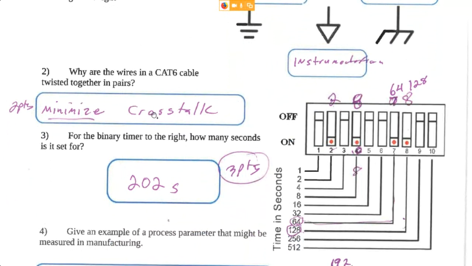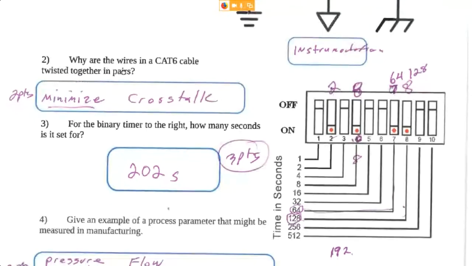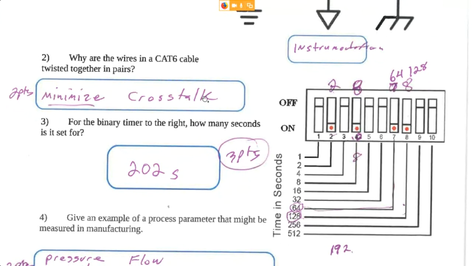All right, so another way to get noise is inside of a cable. Now remember, in week 1, we talked about the definition of a cable. A cable has 2 or more conductors within the same insulation. And the problem with that, even though you may have shielding around your cable to help protect from noise from outside, is you've got those 2 wires, or maybe even more than 2 wires, running current beside each other, and that's injecting noise from one conductor to the next, and that's called crosstalk. So by twisting the wires together, we minimize that crosstalk.